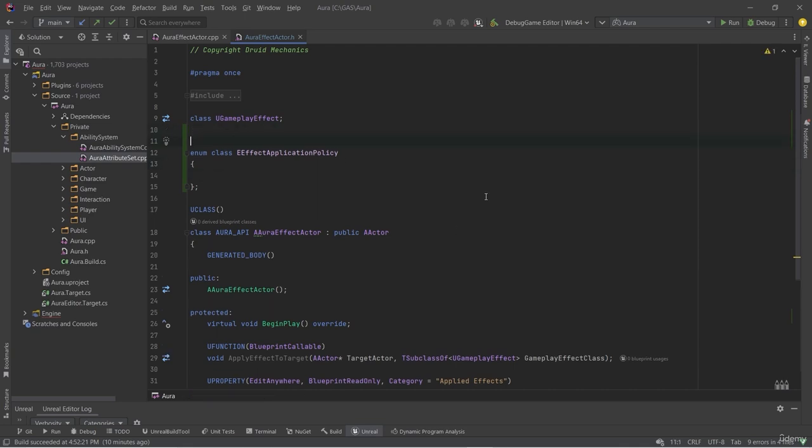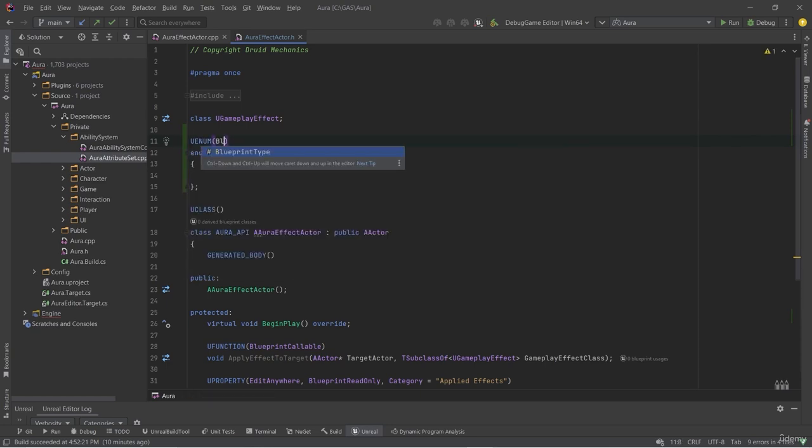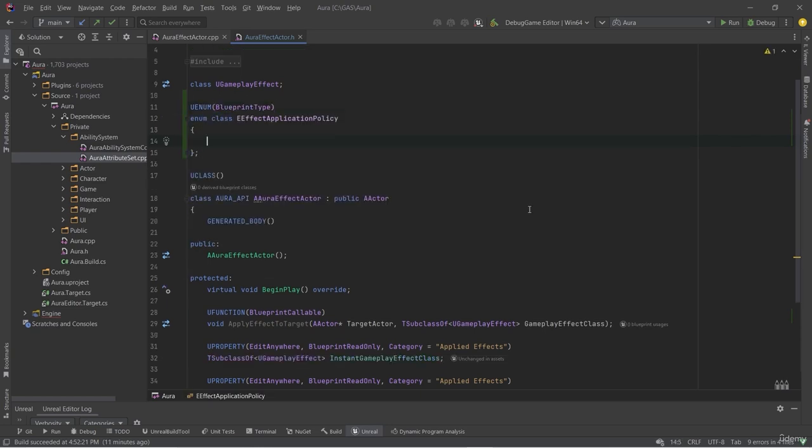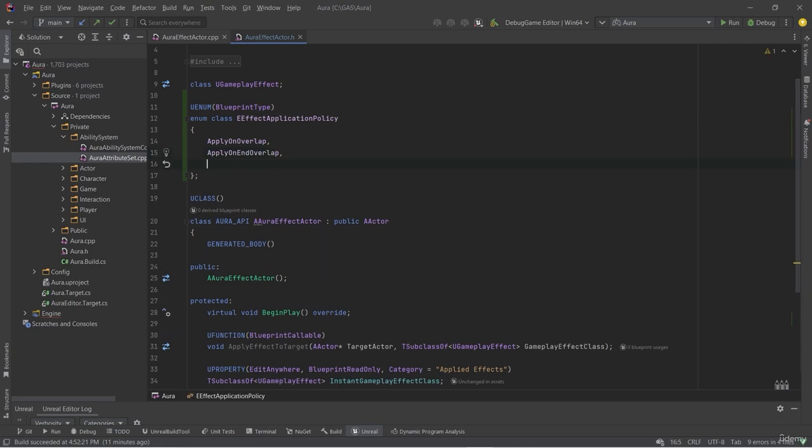And it's going to be a UENUM. We're going to make it BlueprintType. And the constants for our policy will be apply effect or just apply on overlap. We can have apply on end overlap. We can have do not apply.